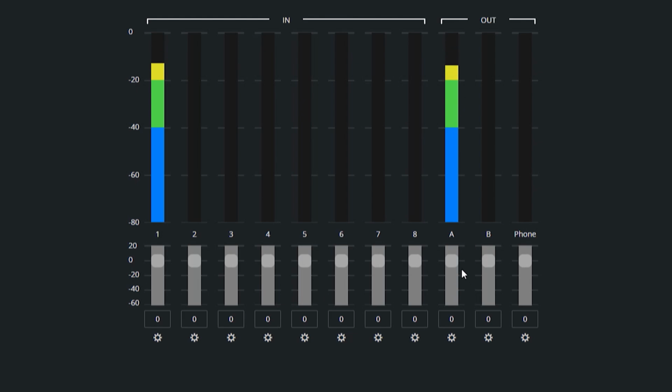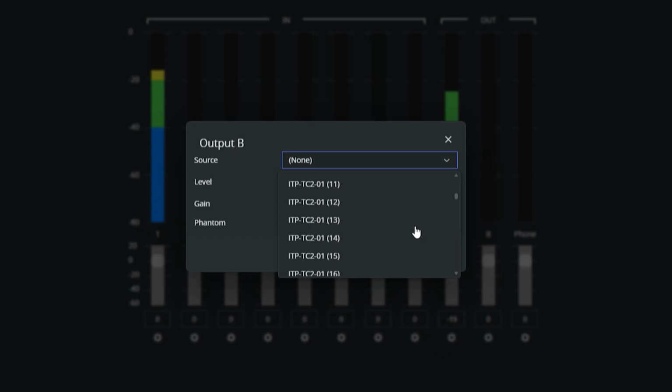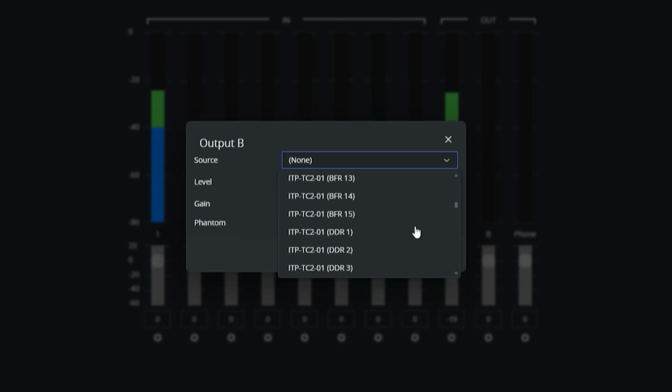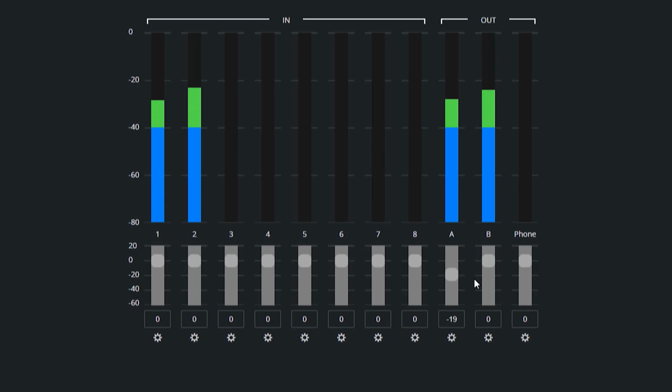As you can see, this is redlining a little bit. If I want to turn that down, no big deal. I can just drop that down a little bit, and that will correspond over here to my input number 1 as well. Okay, so we're pretending like input number 1 is a speaker, basically. Okay, next one, let's go to the B output, and we'll do the same thing here. And I'll find another mix to do. Now I can do mix number 2, which I'd set up to be my aux2, but if I wanted to, I can just say, hey, just grab the output of the DDR directly, like so. DDR4, boom, hit OK. Hey, there it is. And if I drop that down, same thing. So those correspond. All right, so now let's go ahead and do the last one.